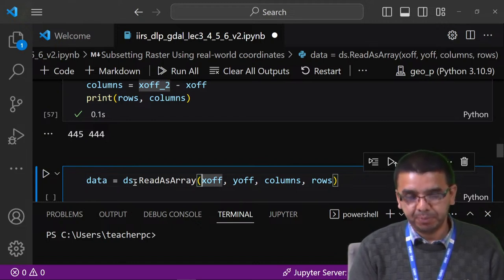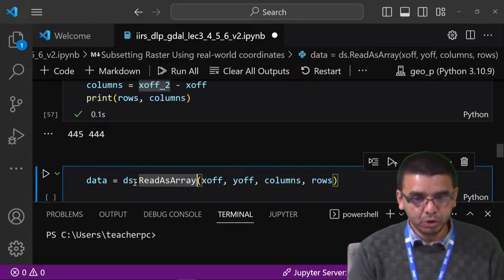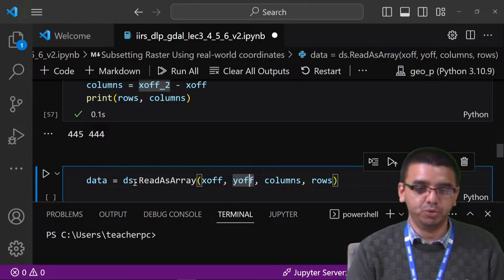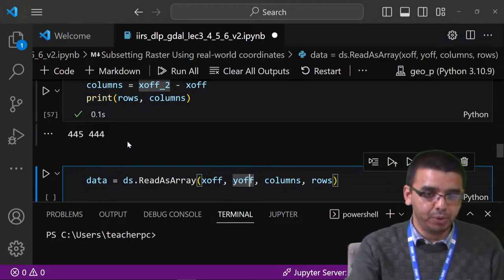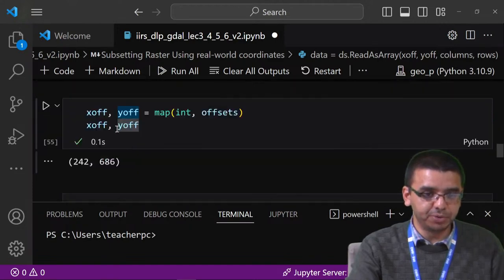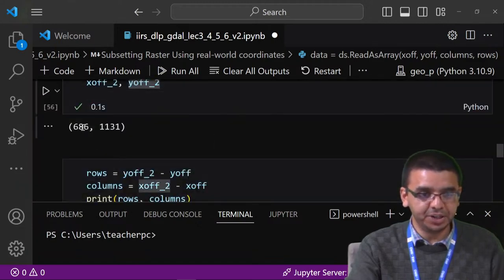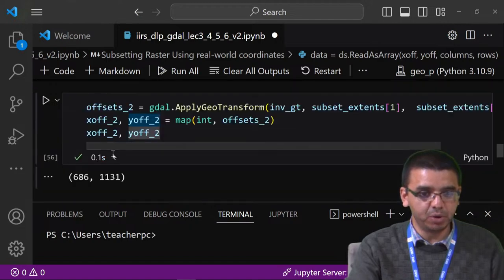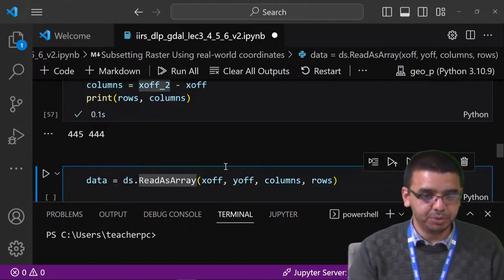X offset is pixel number and y offset is line number. Then how many columns and rows you want to read. Here we want to read from the initial x offset and y offset, 242 and 686, and the number of columns and rows we calculated, which we have specified here.